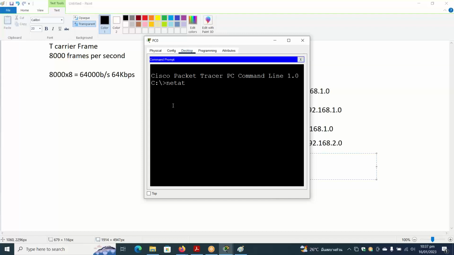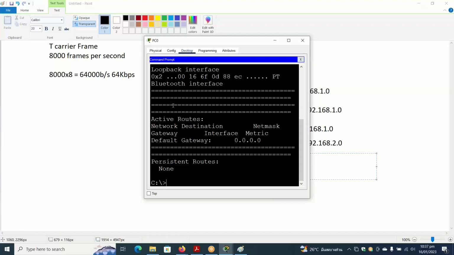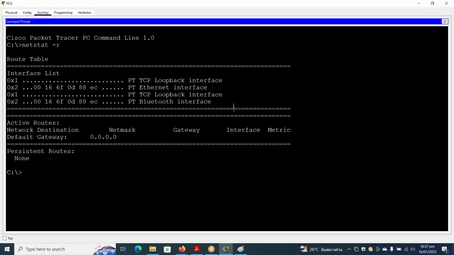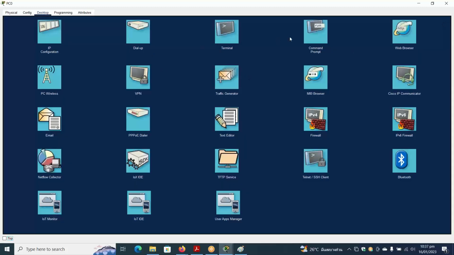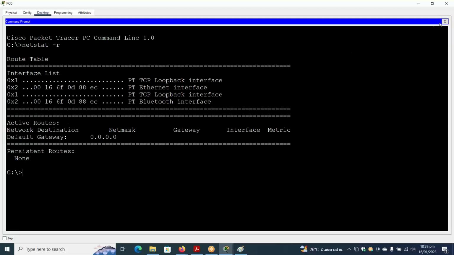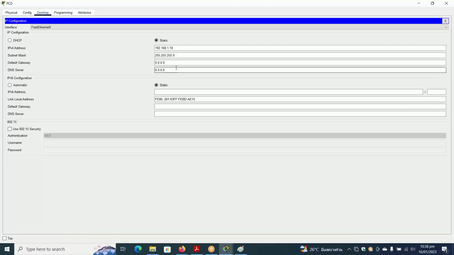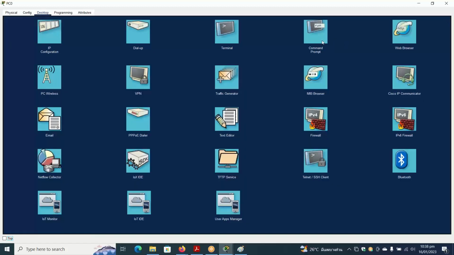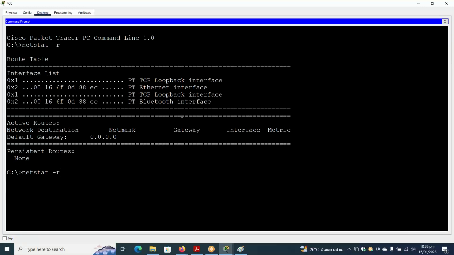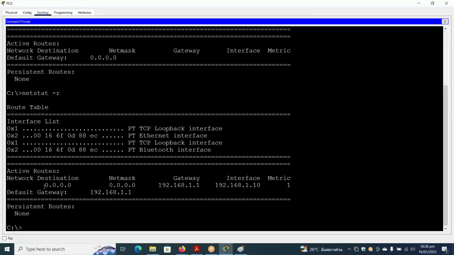So this time we will say netstat -r. This is the system routing table. In the system routing table, there is no route because we haven't provided the default gateway address. So if we want communication with remote destinations from this system, we have to provide the gateway address. We tell it that if you want to communicate with any destination outside of the network, your gateway is 192.168.1.1. When we provide the gateway IP address and see the routing table again, this time you can see a route is added.